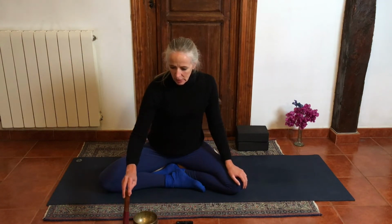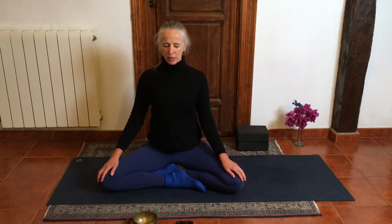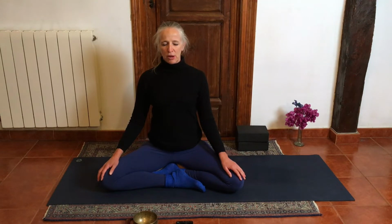So let's get started here. Before we start, just adjusting and checking in with your posture. The spine is long. Your chin is slightly down. The arms are relaxed. The hands are relaxed. The shoulder blades are towards each other. And just as we start, just noticing the state of your breath.